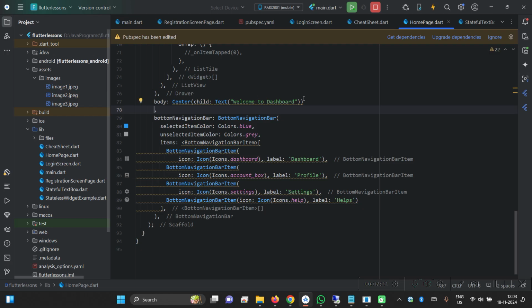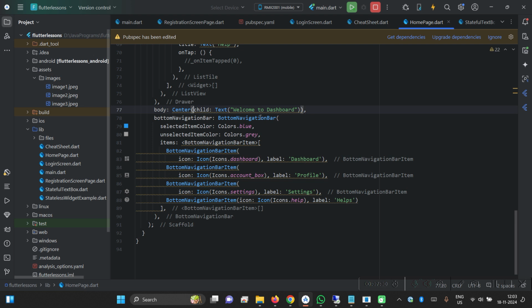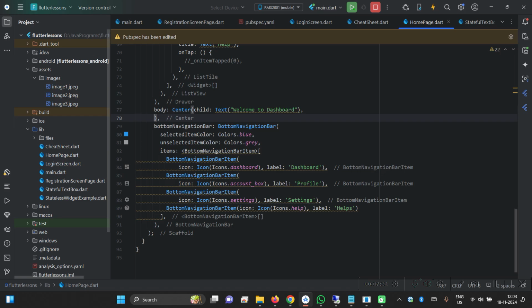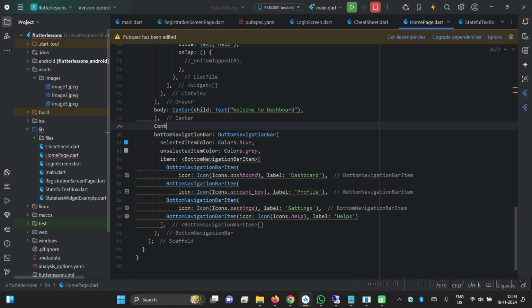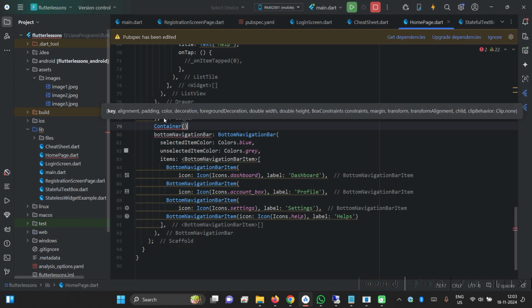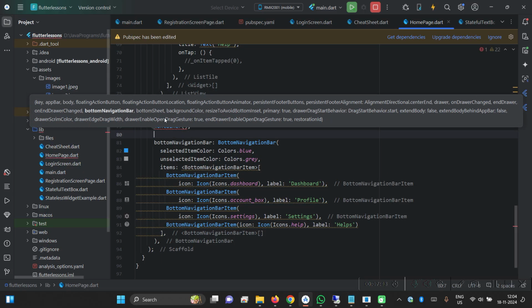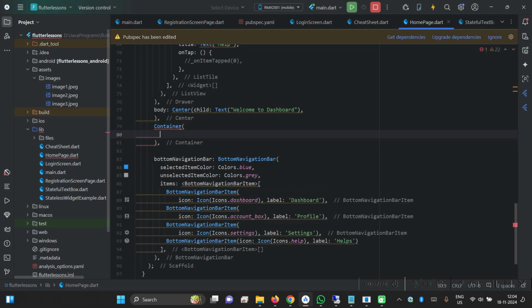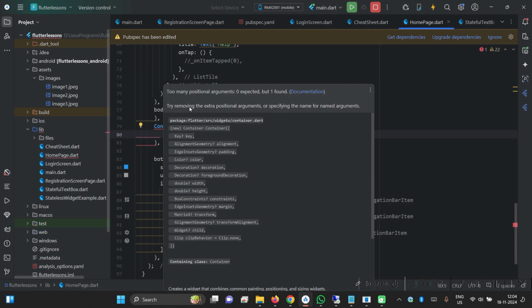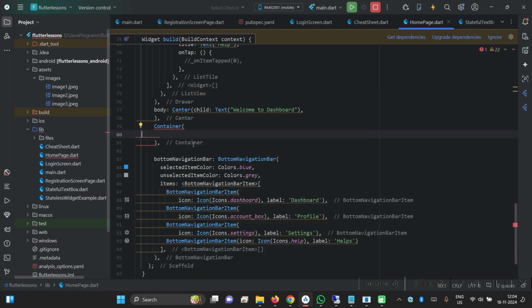First we are going to put a container, then center here, container. Now it's saying the container has issues, because removing extra position or found none, nothing is coming here. So we will have a height, we are going to put 250.